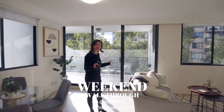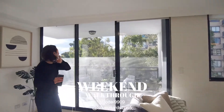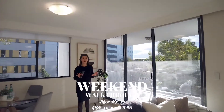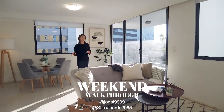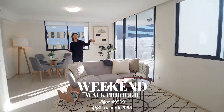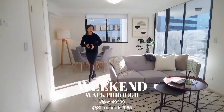We're just in the living room of the one bedroom apartment on level 5. We're facing north west, and it's about 3 o'clock in the afternoon. You can see that we have beautiful natural sunlight coming in, and in the morning as well, because we're facing north, it's beautiful here.